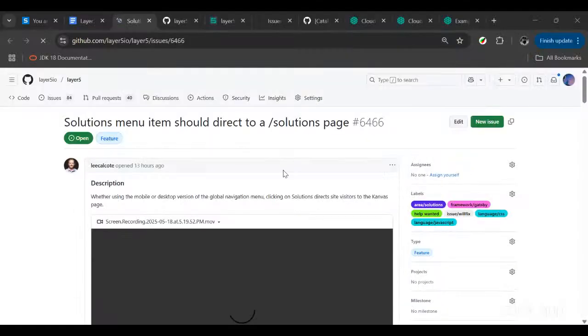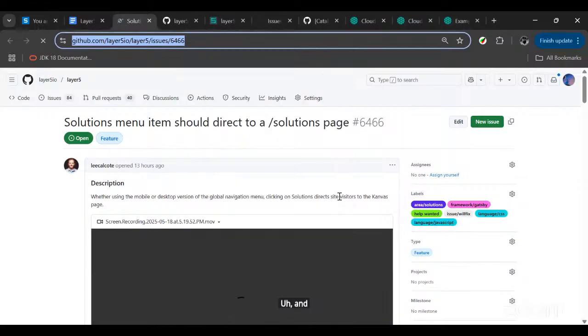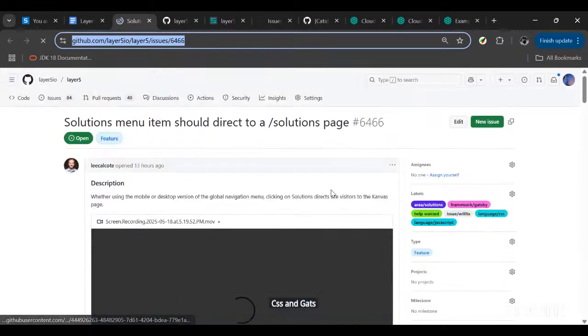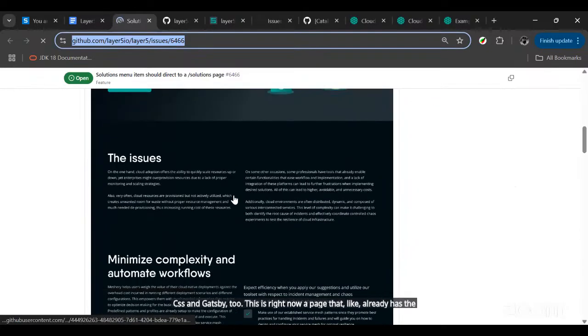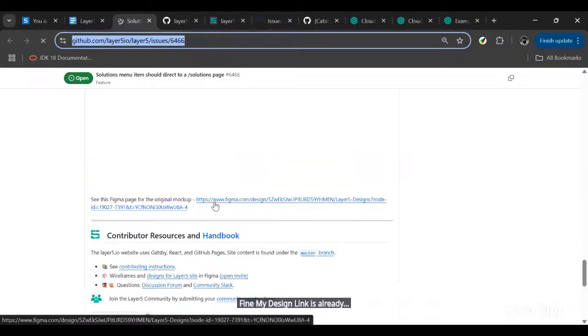All right. So this is a call to volunteer, and if you have familiarity with React and similar technologies like styled components, CSS and Gatsby too, this is right now a page that already has the mockup in here. I think the Figma design link is already attached.